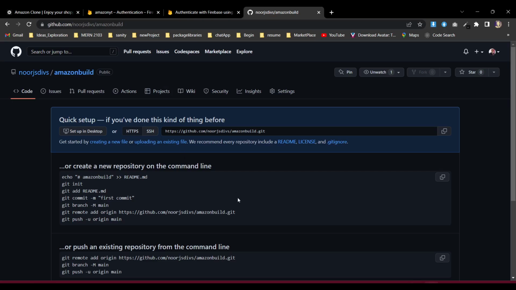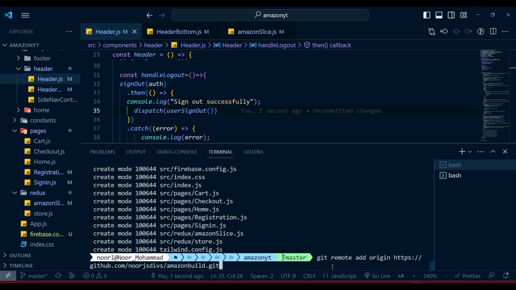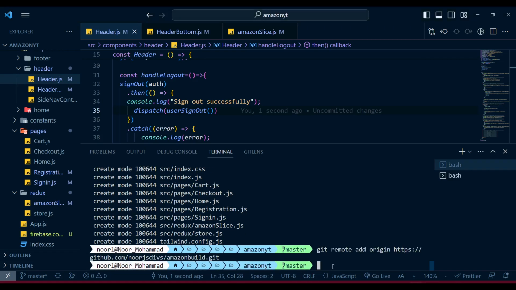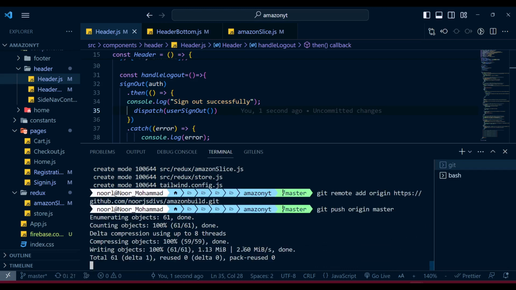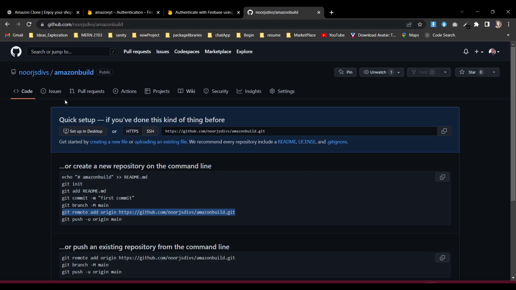Now we need to connect our repository to our application. Just run git remote and it will connect automatically. Now we need to do git push origin master. Okay, I believe everything is uploaded over here.